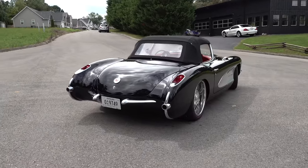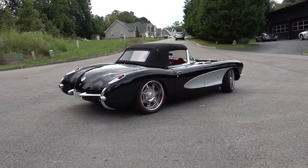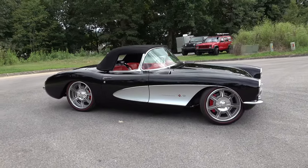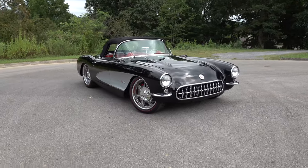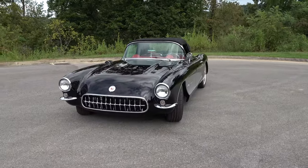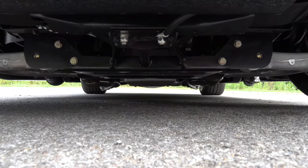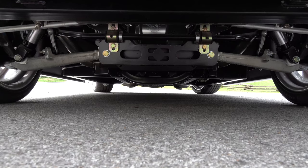It's a convertible wide body — it's a nice car. It was built by B-Rod and Customs, Larry Burchett. They widened it three inches. You can't really tell just looking at it until you look at an original one beside it, and then you start seeing a big difference. You can put bigger wheels on it. I like the wide body — it gives you a more muscle-car look and feel. You don't see a lot of wide body first-generation C1s, and I think Burchett nailed it.